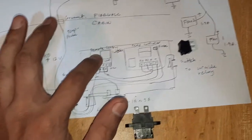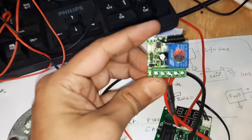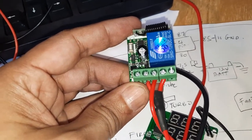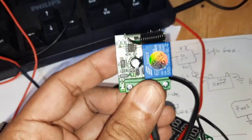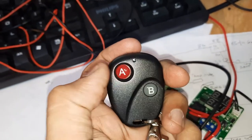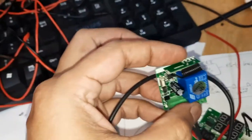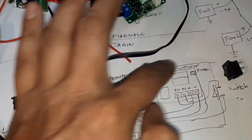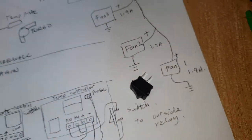Right, so I'm gonna have one controller over here, which is a remote control one, and it will look like this. There are five pins I can screw in, five wire connections, but we're gonna use four only, right? This is a remote control relay. So when I press this toggle switch, A will turn on and B will turn off. So this will always be on standby, right? It will be here on the left side, and this is a casing that I drew myself in SolidWorks and 3D printed.